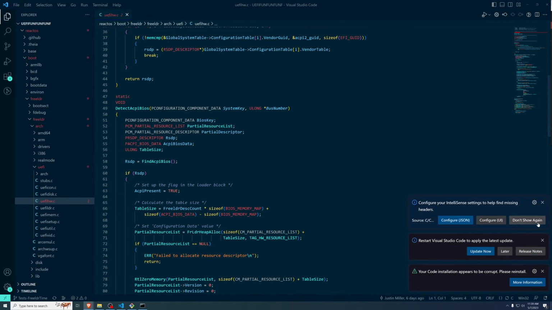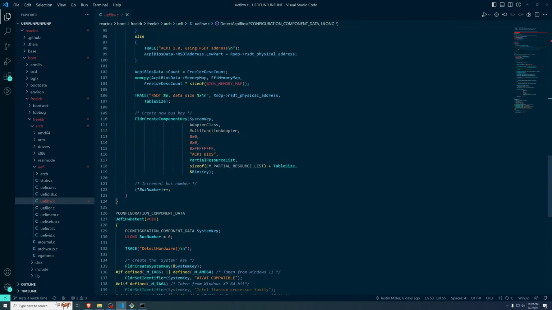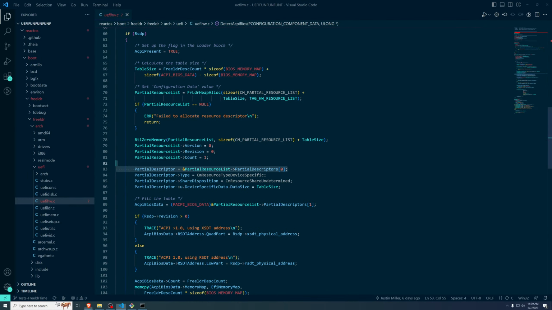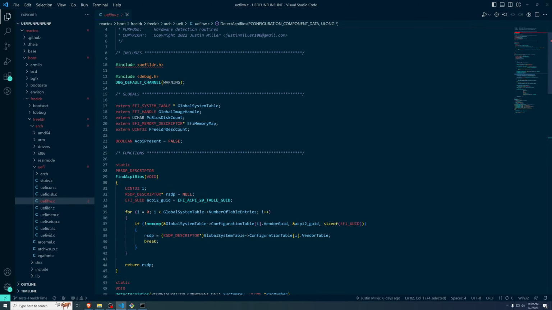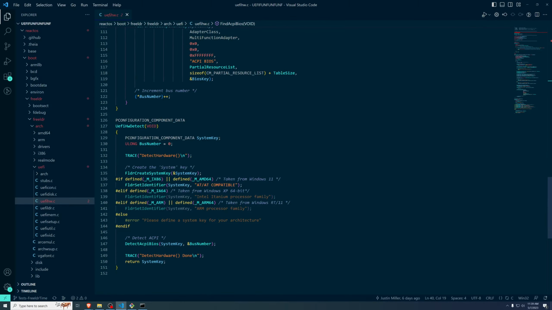All right. Don't show again, later, and then remove. Okay, so here we have essentially a little setup to get the BIOS, or sorry, the EFI ACPI area. Okay, so we pass it along to maybe someday. Yeah, it's crazy, actually. I'm very excited for that, to be honest. The future looks bright.